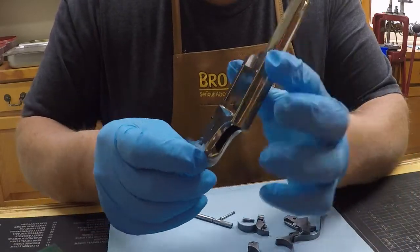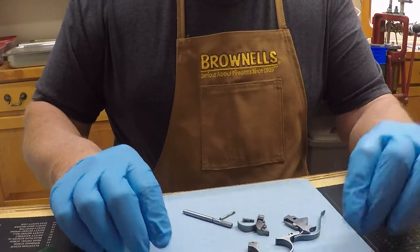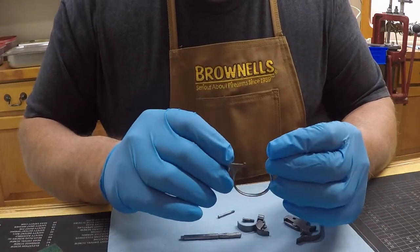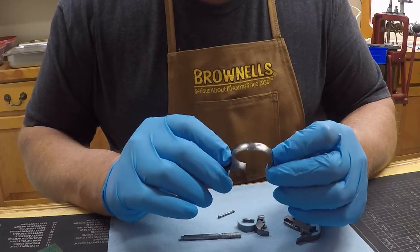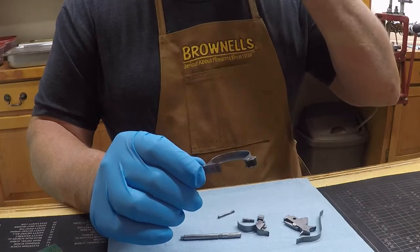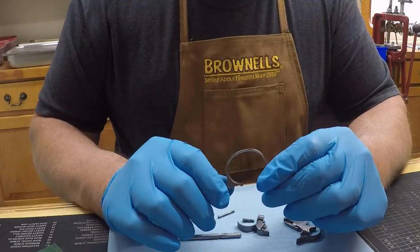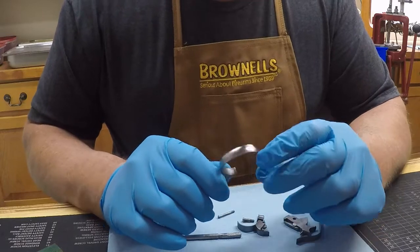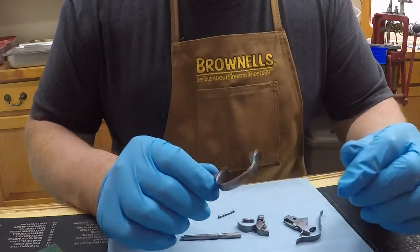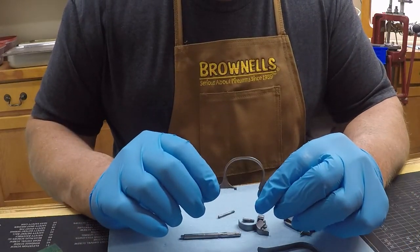You can actually read the writing now. You can see how clean everything is. After I ran it through the sonic cleaner I just dried it off and then took the karting wheel over it. A karting wheel is just a real fine steel wheel — it's almost like a real fine steel wool. I've got that mounted in my drill press and I just run the parts through it. It doesn't take any metal off or anything but it cleans it up nice.